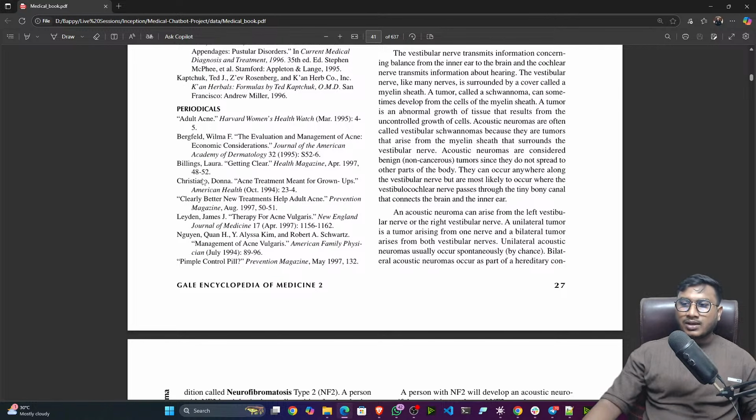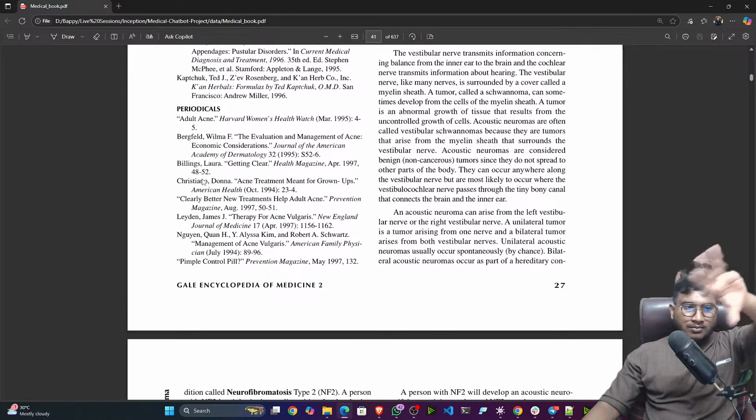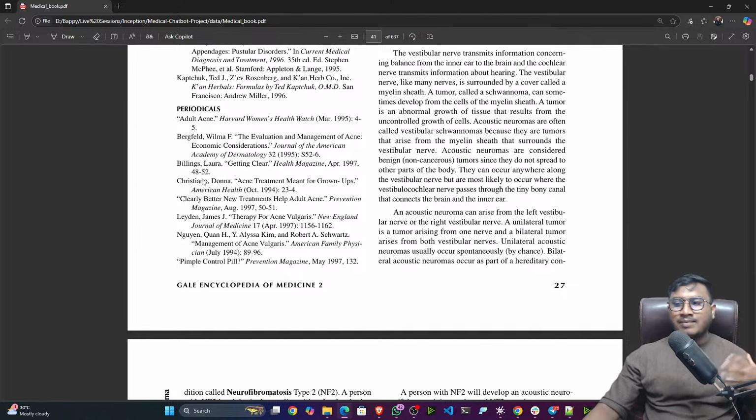So we are following the same strategy. That means we are taking a model and giving it some data, some information, so that my model has all of the information regarding medical science. And later on, if I ask anything, my model will give something from that, right? So this is what we are actually doing.